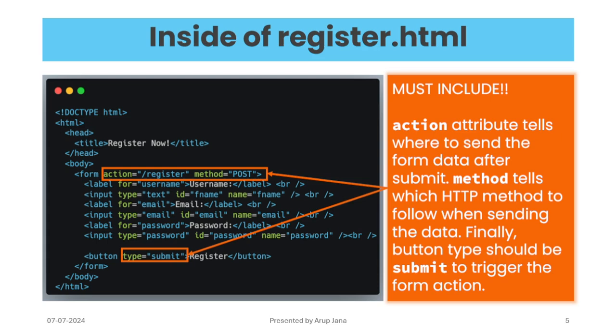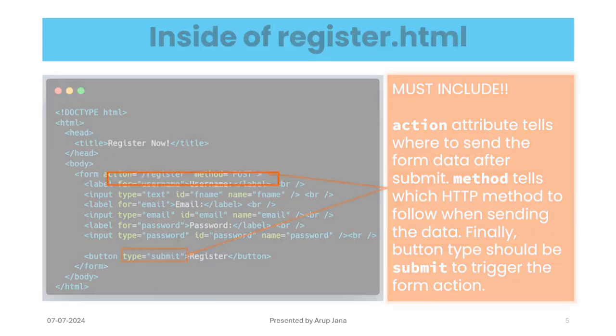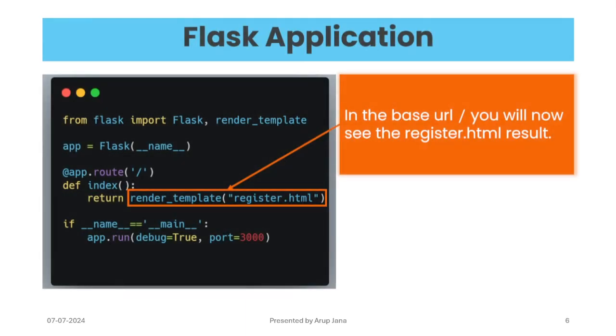The second thing is the type of button. Now it could be button or anything, but it should have a type of submit, because submit is the only type that triggers the form to send the whole data that is inputted by the user, and it will send it back to the action, I mean the URL that is mentioned in the action attribute. So these two things are something that you need to keep in mind, and make sure that you include them in your HTML code. The next thing is about the Flask application.